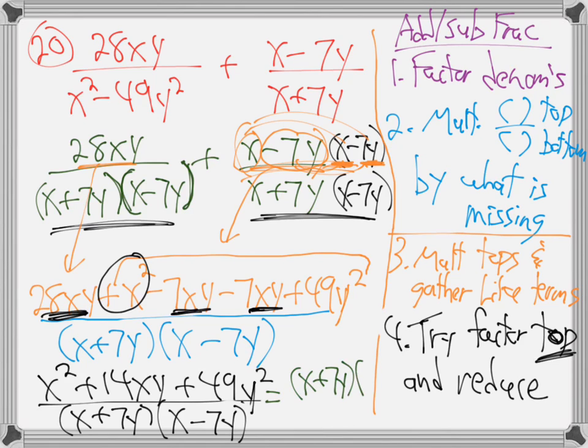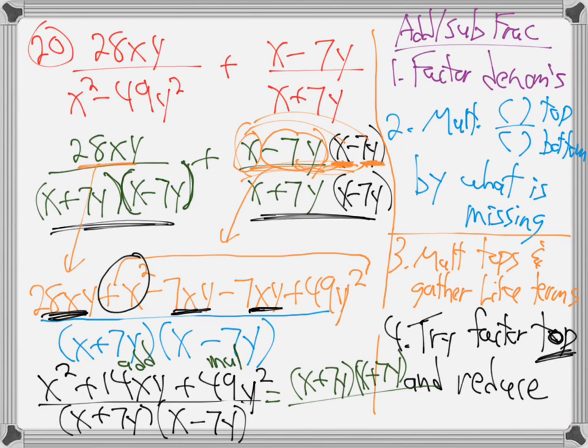X plus 7y, x minus 7y. Is that okay? It's plus 7y minus 7y. No, I'm sorry. Both plus. My mistake. Both plus, because that's how you get a plus 14 in the middle, and they multiply to be plus 49. Right? We're looking for numbers that multiply to be positive 49 and add to be positive 14. You have y squared on the right, so you're going to have y's on the right of each parenthesis, huh?